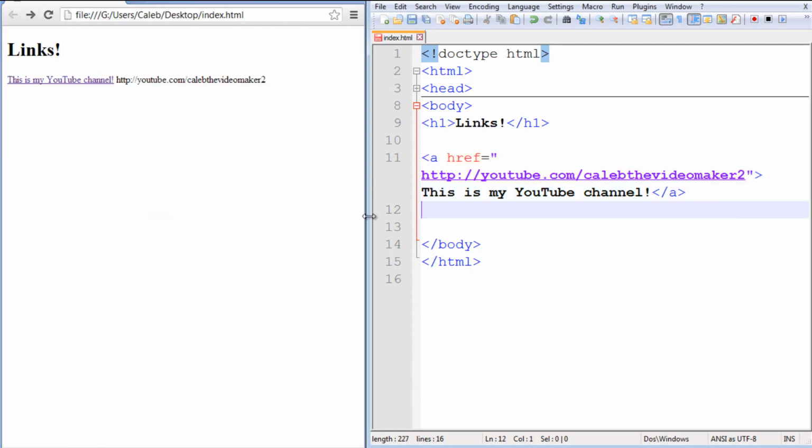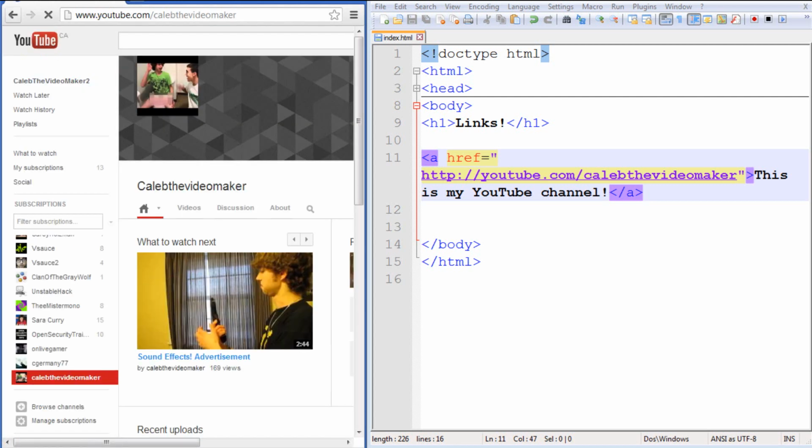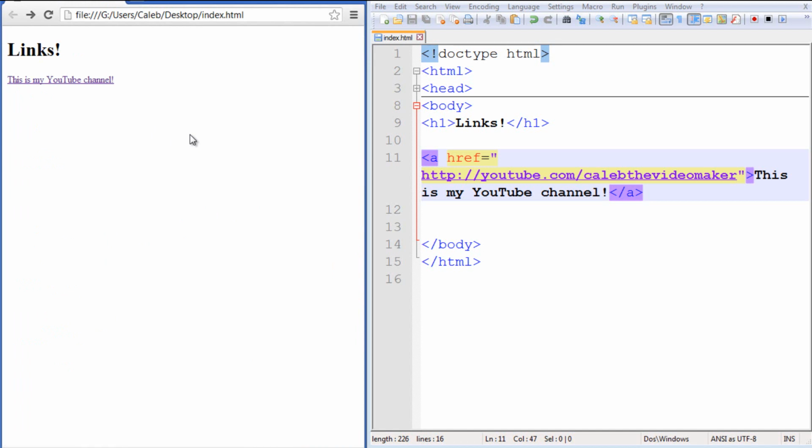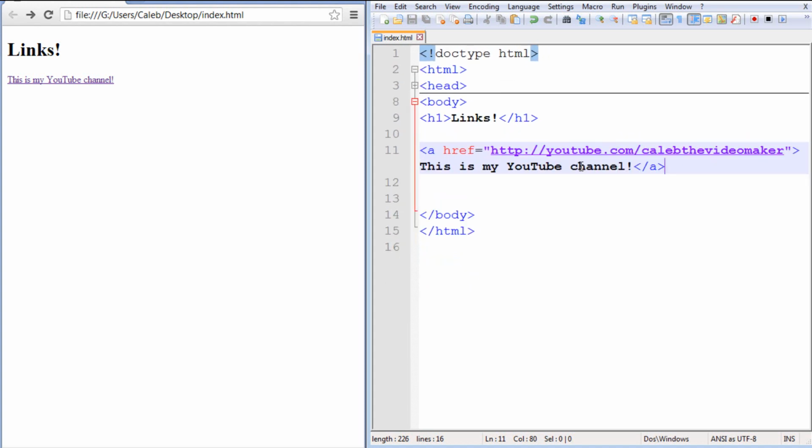Alright, so, delete this link. So now we have our official link here. As you can see, it's purple. Well, that's because we visited it. Let's see, when we haven't visited a link, it's blue and underlined. When we click it, it turns red. But if you let go, it sends us that way. And then we go back, it's purple. So blue is when it's not visited, unvisited. Red is when it's active or currently being clicked, like you click on it but don't let go. And then purple is already visited links. So that is how you make a link in HTML.